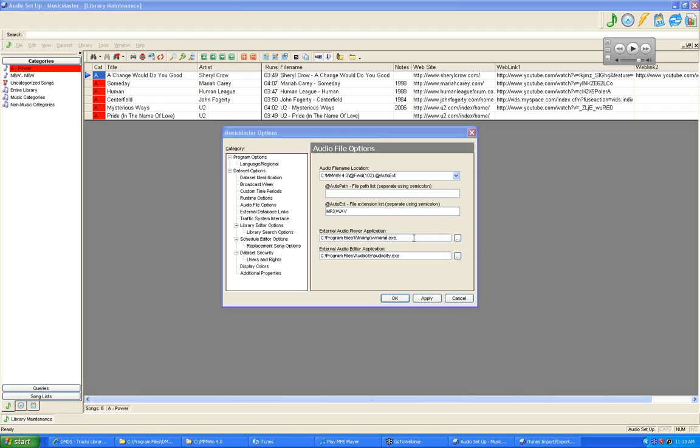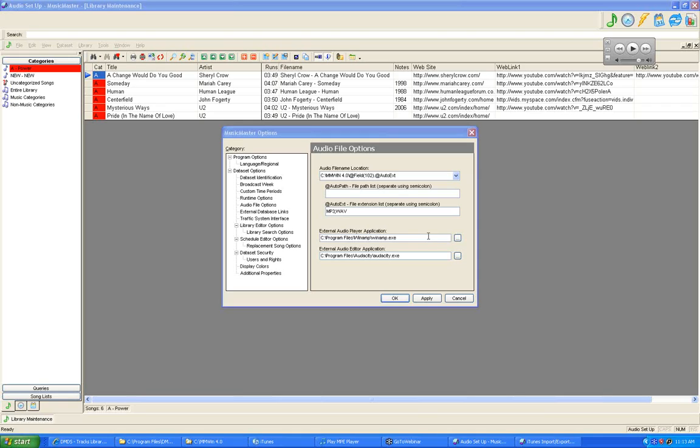External audio player application. I'm going to show you another version of this database here in a bit that I'm working with iTunes. And you may have heard earlier that I mentioned that MusicMaster could only natively play MP3s, MP2s, WAV files. What you can do, and I'll show you this and demonstrate it here in a bit, I've got a database that's set up that is bringing in and synchronizing with my iTunes. It actually is using an iTunes exe to source the audio from.